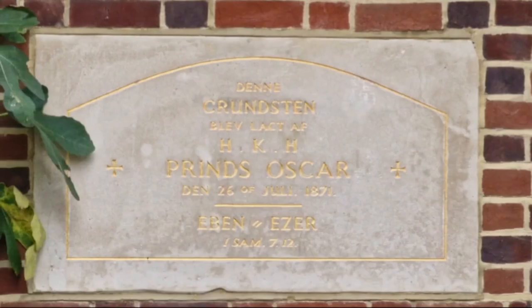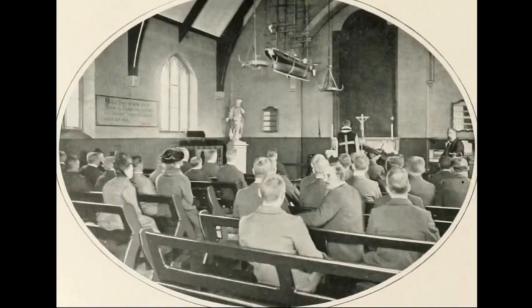And the lovely thing is that that stone was re-erected in St Olav's churchyard garden. Once the old church was taken down, obviously this was kept and moved to the new church. And here you can see a lovely old interior shot of the old St Ebenezer Church. And what I like, if you look up to the ceiling, is the suspended ship. They took that with them to the new church and suspended it from the ceiling of that church. And this image is early 20th century.